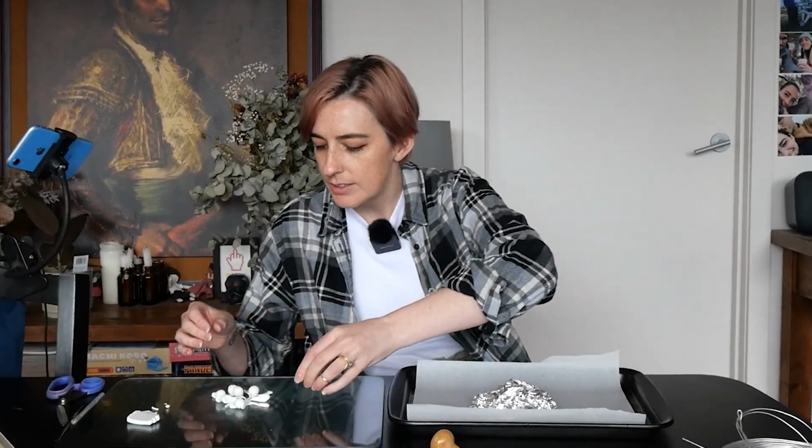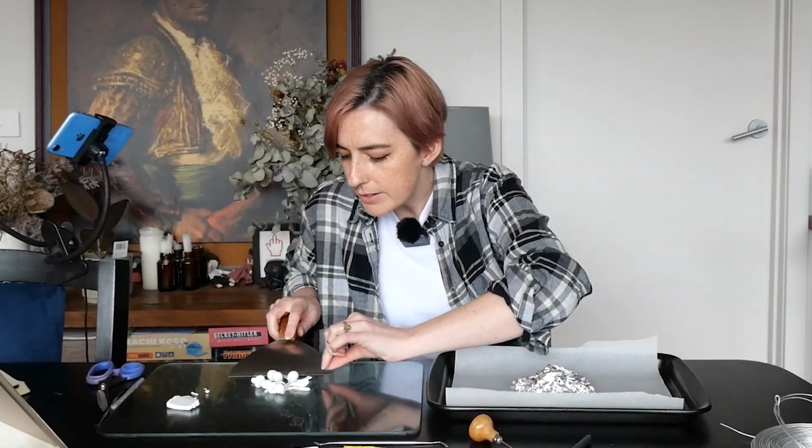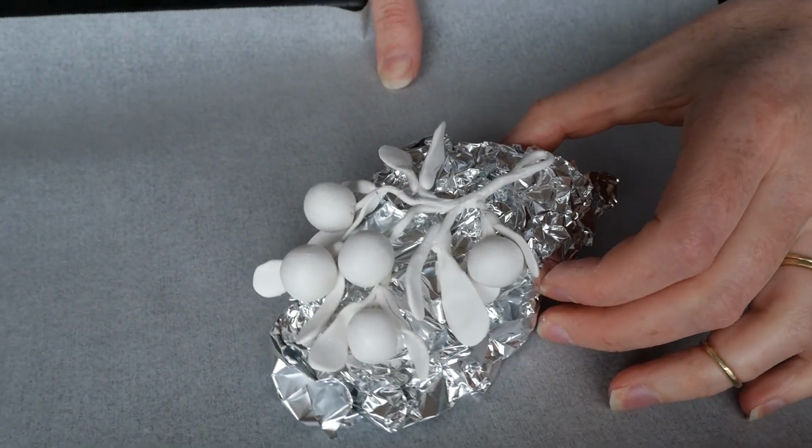Okay, so I have my little mountain of foil here. Now we just have to gently pick this, oh no. Gently put it on the paint scraper. Oh no, please don't break. First one going in the oven.